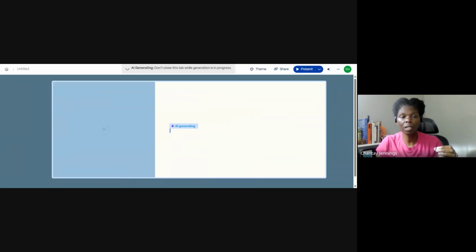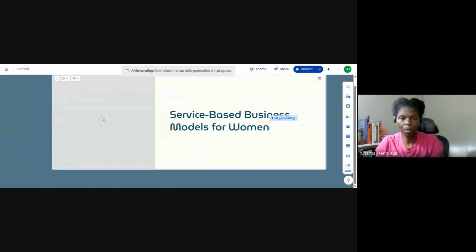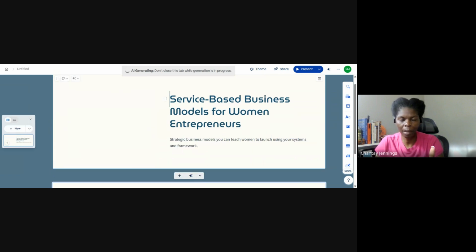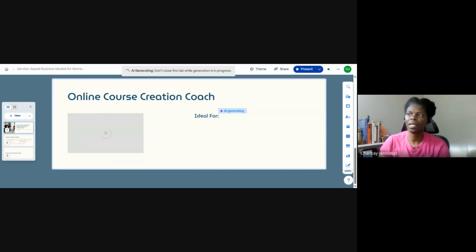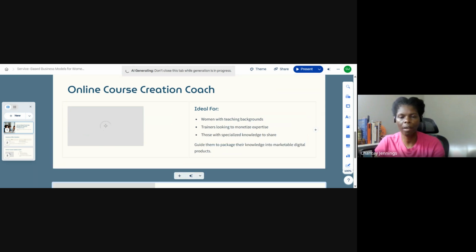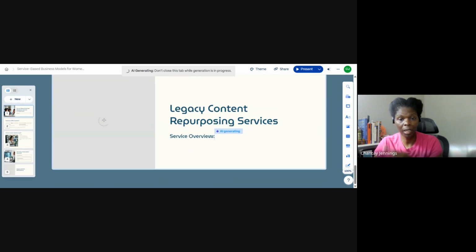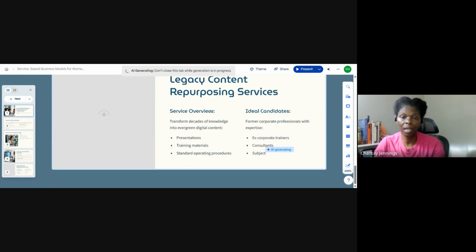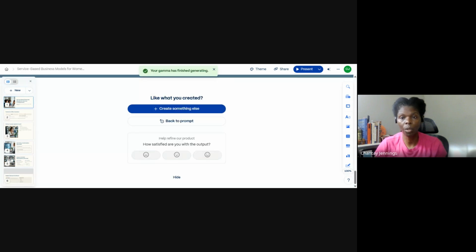Now the automation does come in after you've created a gamma. I will go in and go to Zapier and set up a Zap so that when a gamma is created, it will send it to a specific place inside of my Google Drive. I could even have it go to a particular email, create an email to send this to clients. There are so many different automation options that you can do with Gamma, and it's not natively connected, so you will need Zapier or Make, or other tools like that.